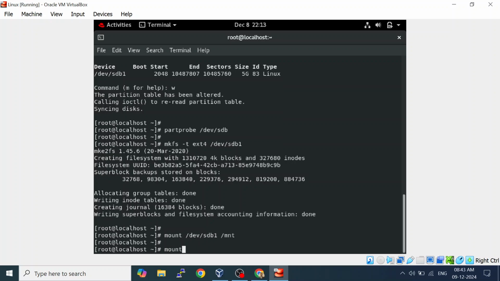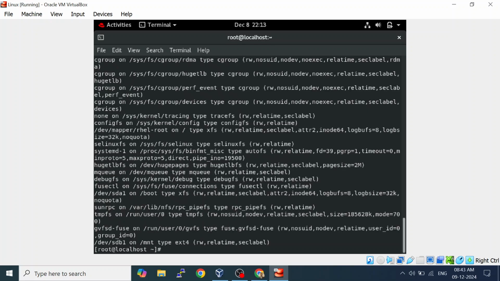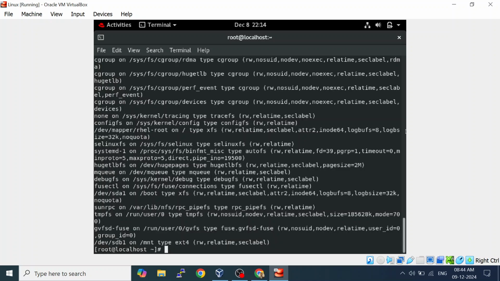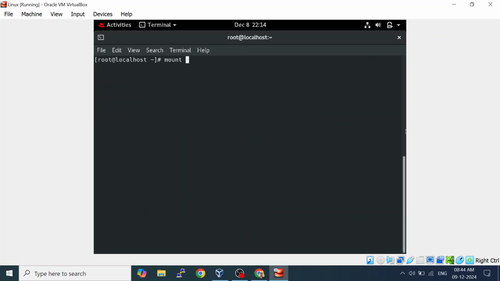Now we have the command mount. If you use mount to see the mount points, which device is mounted where, you will get output like this. So at the end you can see that sdb1 on /mnt is mounted, file system is ext4 in read write mode. But I want to get only the exact information.